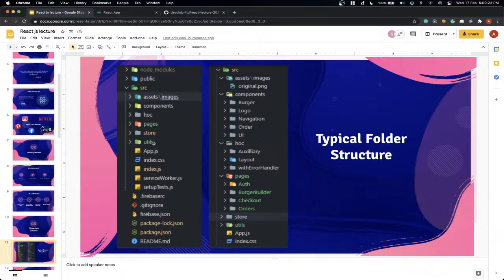And then you have utilities. Utilities are basic functions that you would need, such as checking if someone has entered a valid email. These could be written in simple JavaScript, and they could take a simple parameter such as a string, and you can just return whether it's a valid email or not. So these are basically utility functions that do not perform a core element of your web app, but help you to do certain other stuff and make things easier. So you can have error handling over here and all that.